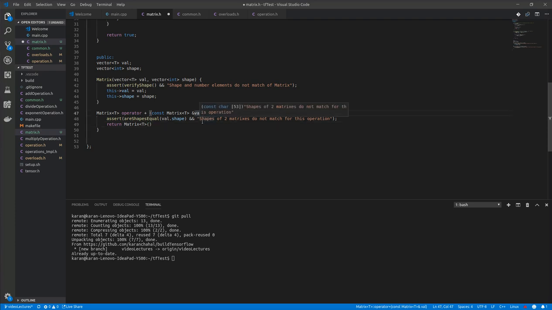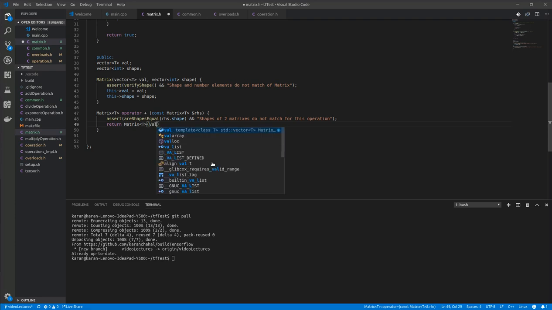Okay, so this is RHS. Let's call it RHS because we already have val here, so not to confuse things, val plus RHS dot val, and then we'll just send shape.